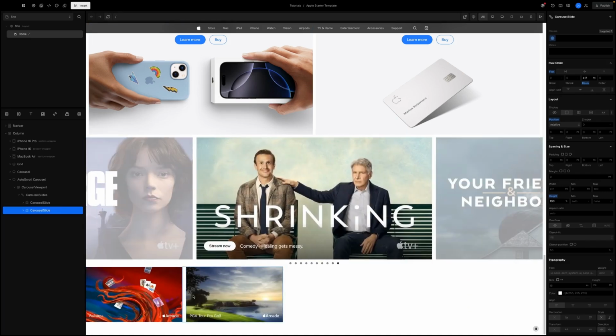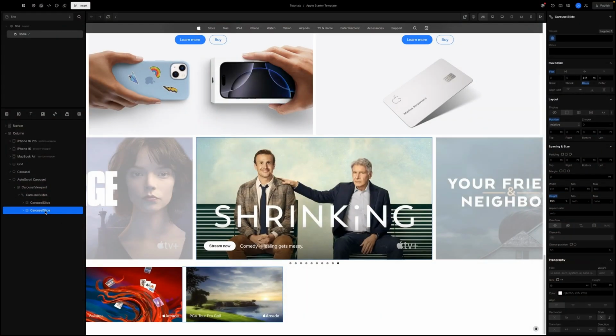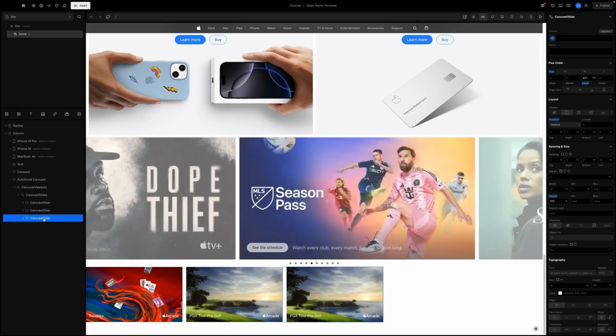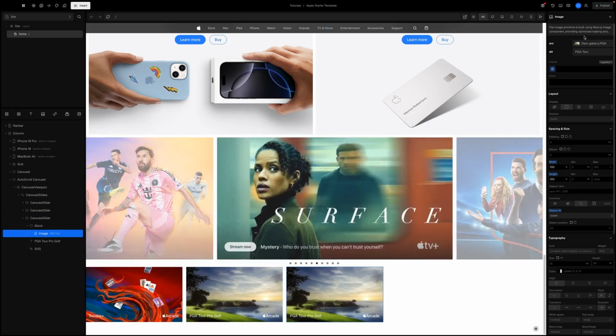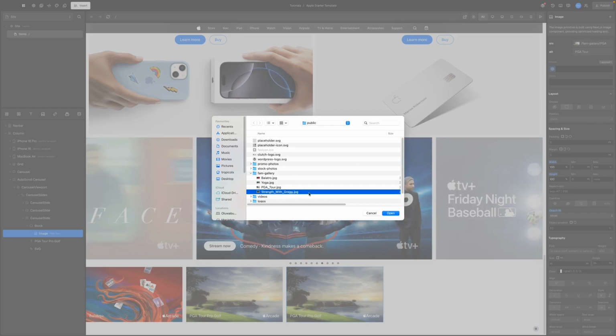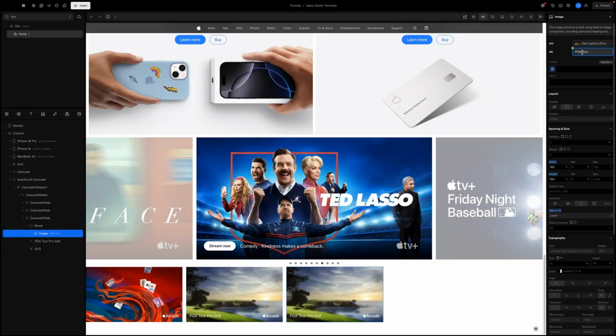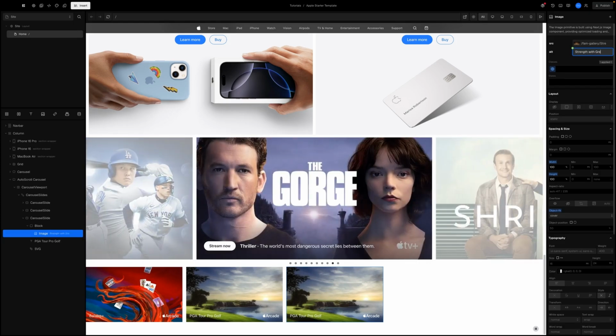Now what we're going to do is add in one more. So we'll add in the Apple Fitness Plus. So duplicate this. Okay, and once you duplicate that, let's change the image. So we'll go over here to the image and change it to the Strength with Greg image. And we can just change the alt text here real quick. Strength with Greg.